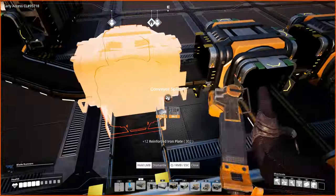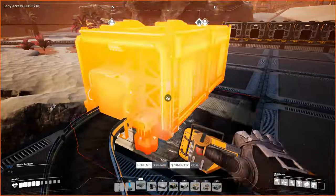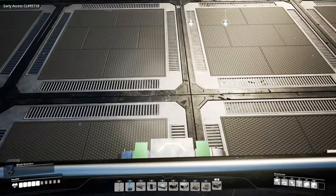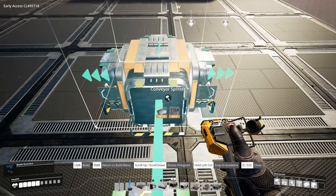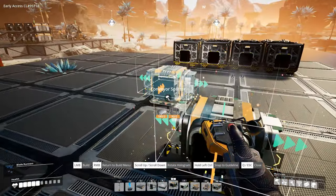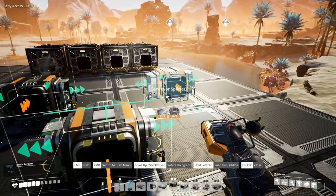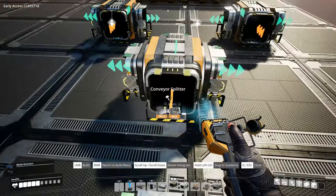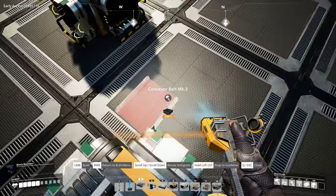So a situation like this, what we would do is just split two and then two again. So let's delete all of this stuff. All right, so we have our container here and we're just gonna climb up on top over here to make things easy so that you can see. So we have our first splitter that's going to go here. Then we're gonna split off of that one so that we can go one, two, and then we're gonna split off this one, this side here, so that we can go one, two. So now what we do is we just go ahead and connect that up like that.